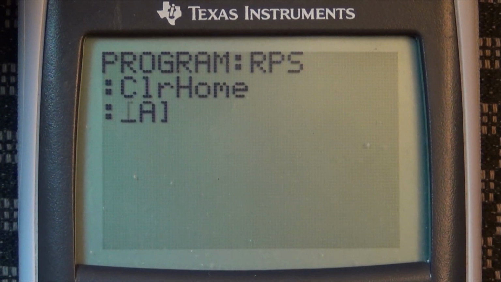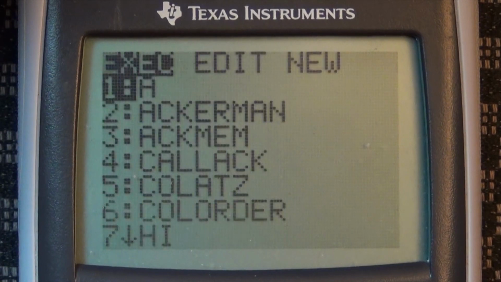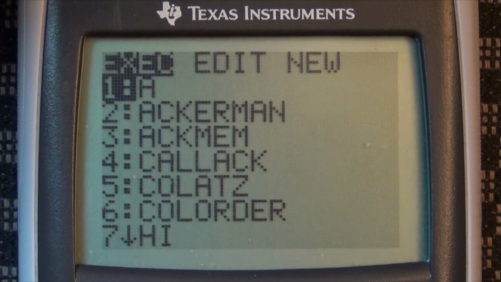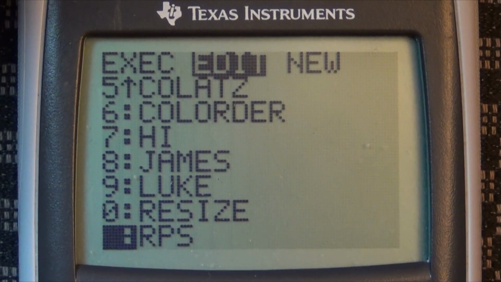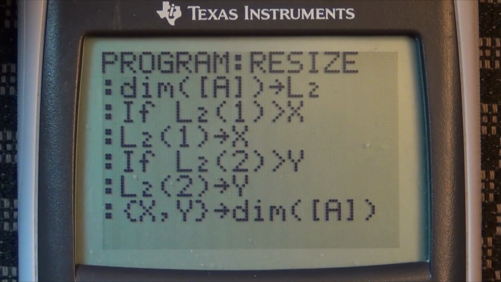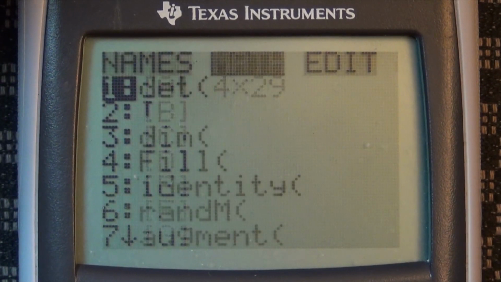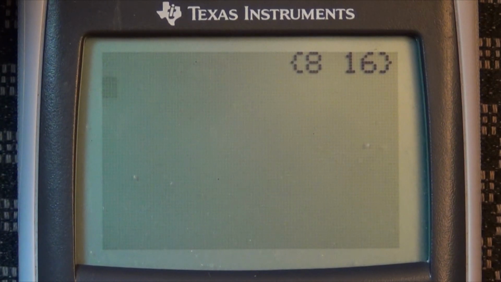Let's see here. Let's go ahead and, good, it's the last program. Oh my goodness. How do we do the matrices again? I forgot how. Oh, right. I'm trying to store dimensions as the matrix itself, but it's the dimensions of it. That should work. There we go.